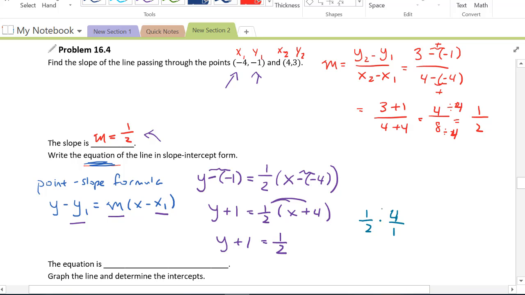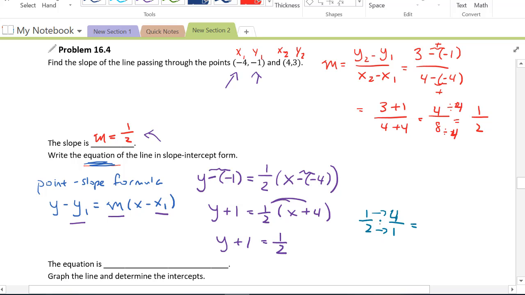And the way we multiply fractions is you just multiply straight across. Okay, that's how you multiply fractions. If you remember from the previous GPSs, when we add and subtract fractions, we need common denominators. But when we multiply fractions, we just multiply straight across. So we do not need common denominators when we multiply our fractions. We only need common denominators when we add and subtract.